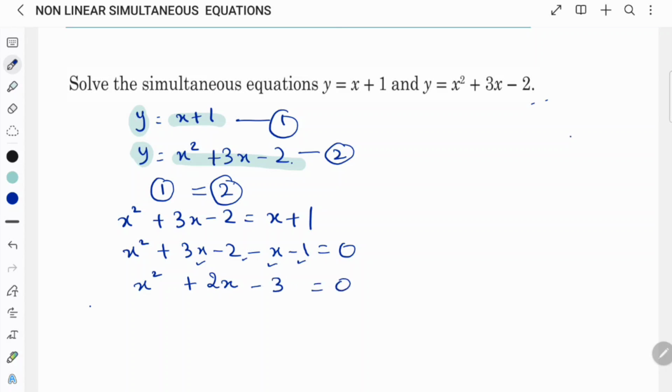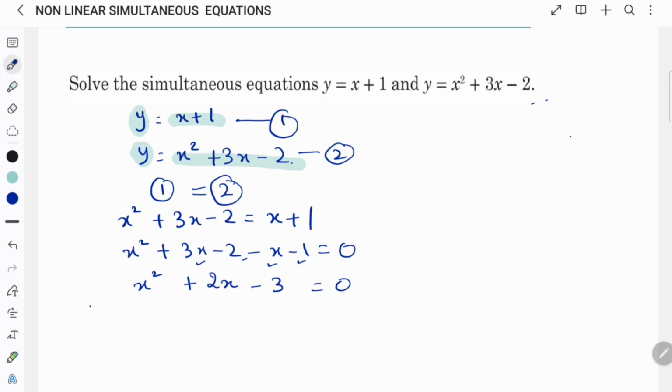First of all, we had two equations. We made them equal because they both were the y subject. After making them equal, what do we do? We just rearrange and write down that equation equal to 0. If factorization is possible, factorize it. Otherwise, use the quadratic formula, which is x equals minus b plus or minus the square root of b squared minus 4ac, upon 2a, and write your answer to 2 decimal places. Or if they ask you to write to some number of significant figures, then follow that.